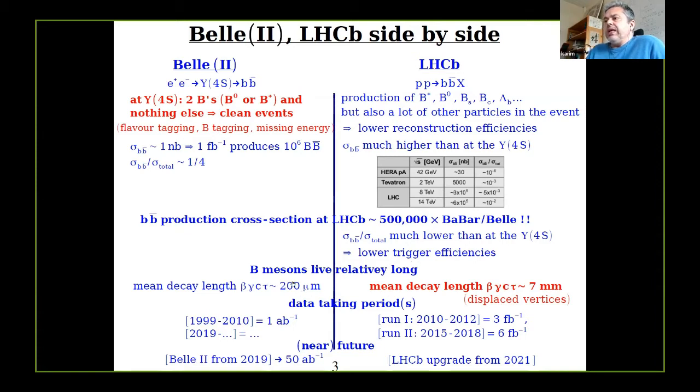So here, just to give you an idea, we talk about a typical decay length of a few hundred microns versus a decay length of several millimeters, 7 millimeters. So even if you see this very busy event display of LHCb, this projection is probably not the way to see the events. In terms of displaced vertices, this dimension offers you a way to clean up the events with a very impressive efficiency.